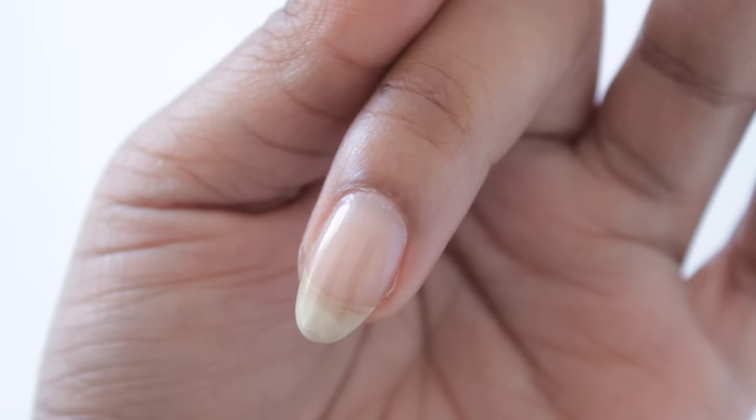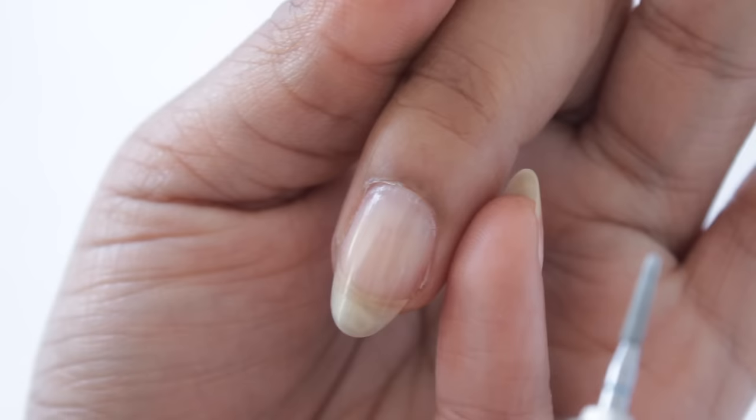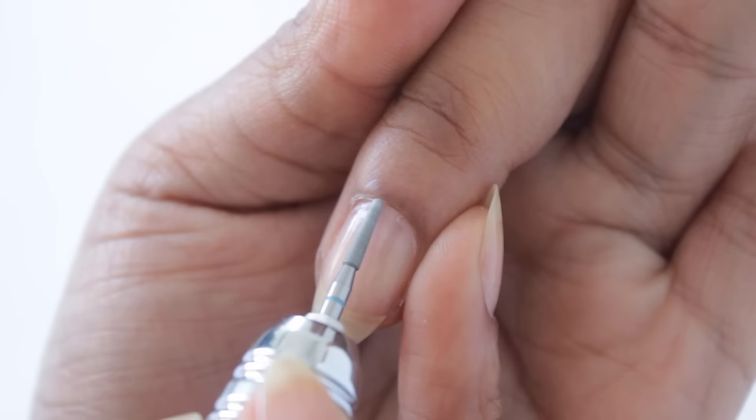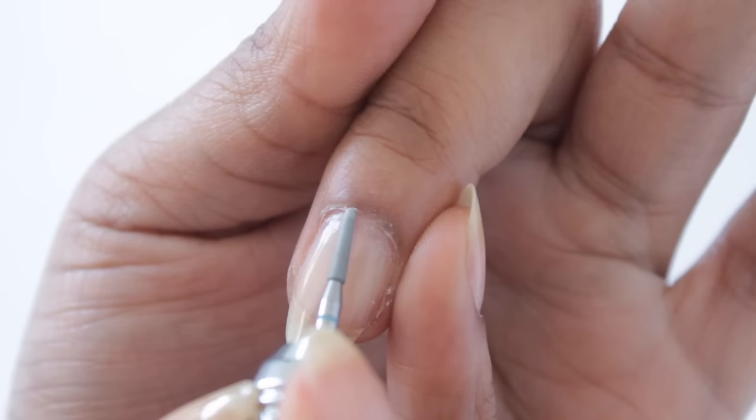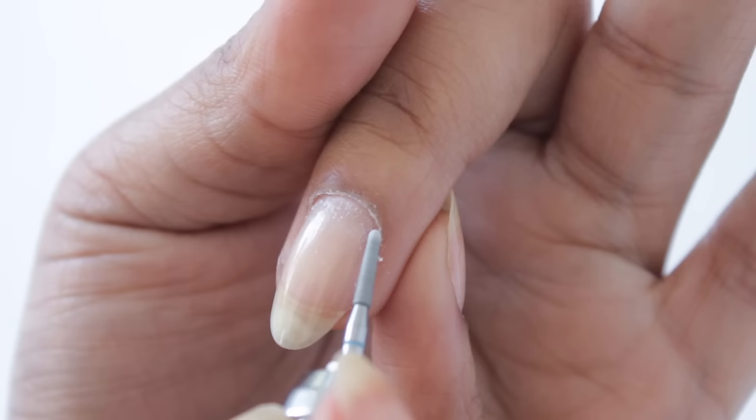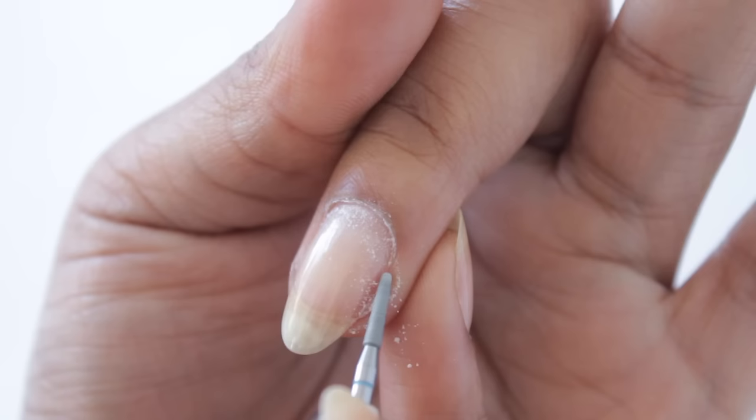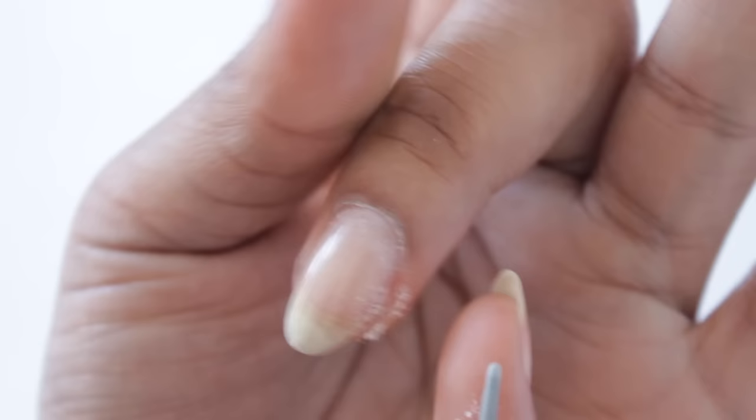So next, I'm going to take a diamond bit. The one that I'm using I got from the Nail Hub and I would prefer a much smaller bit to do this step. So I wouldn't recommend this one for beginners because you really want to make sure that you're not touching the natural nail plate because it will file it away. I'm going in this space between the nail fold and the natural nail plate. I am not touching the surface of my nail at all.